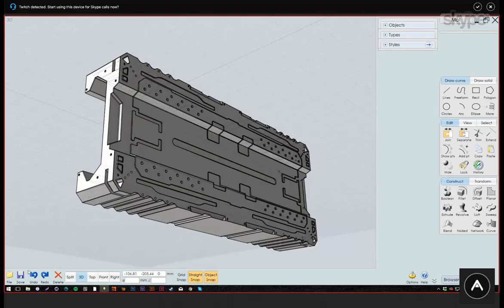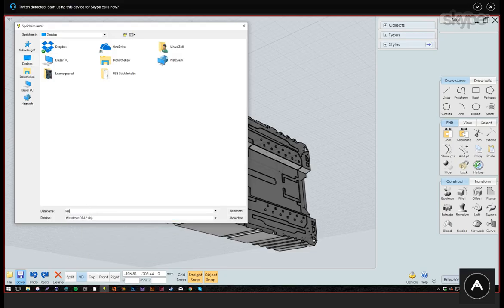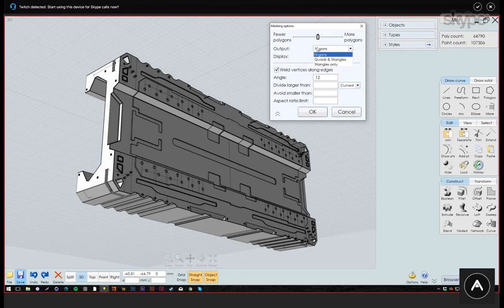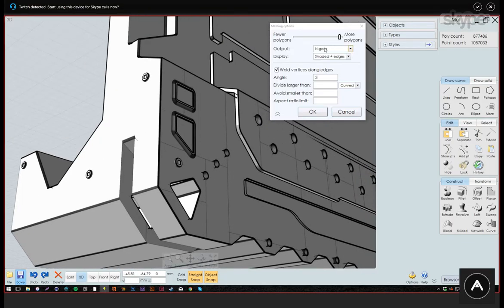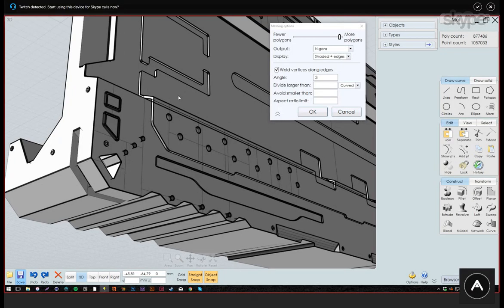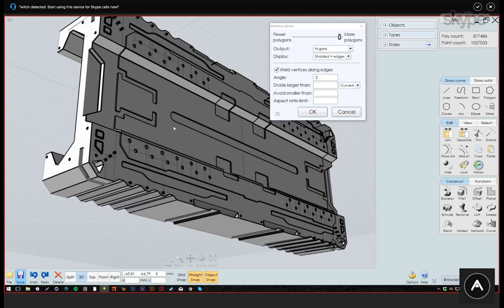Yeah, and here inside Moi, I just hit save, and here I can choose OBJ, and I will just save it out. And now what I can do here is go to quads and triangles or use n-gons. Usually I use n-gons, and there you can change how many polygons you want. Why do you usually choose n-gons instead of triangles? To be honest, I don't really know. It just works, but I think triangles would work as well.